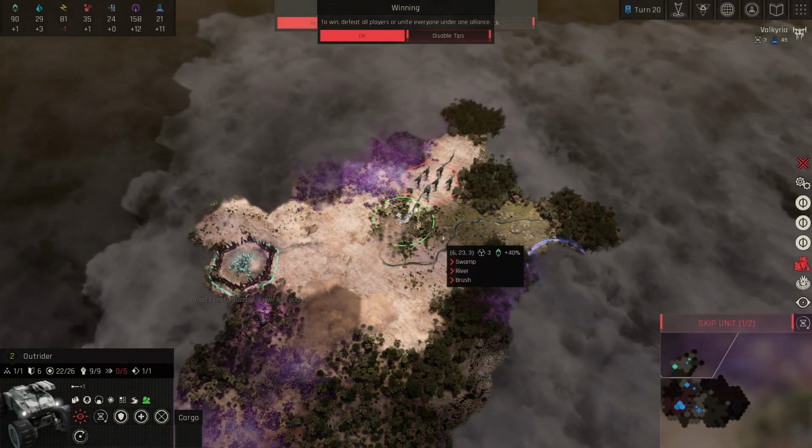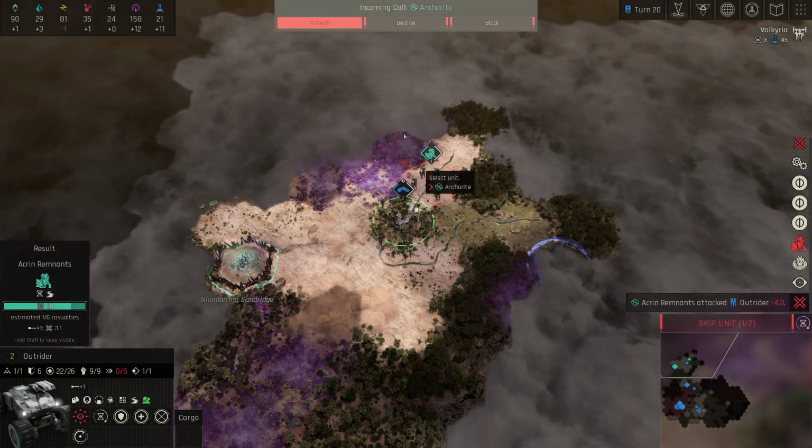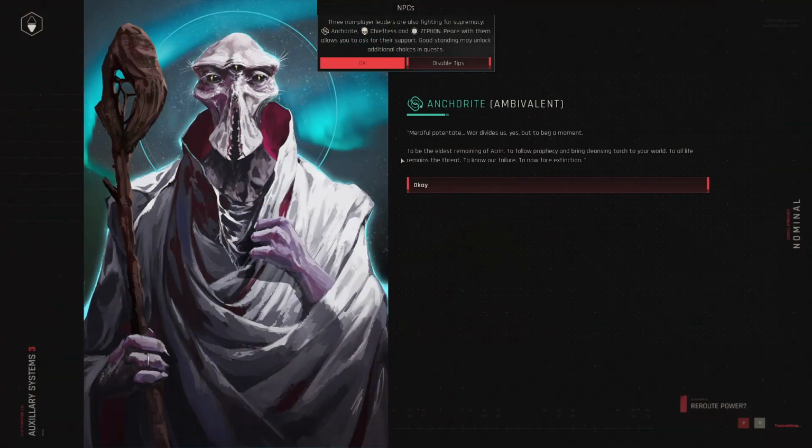To win, defeat all players or unite everyone under one alliance. Incoming call. Anchorite. Right. NPCs. Non-player leaders are also fighting for supremacy. Anchorite, Chiefess and Zephon. Peace with them allows you to ask for their support. Good standing may unlock additional choices and quests.